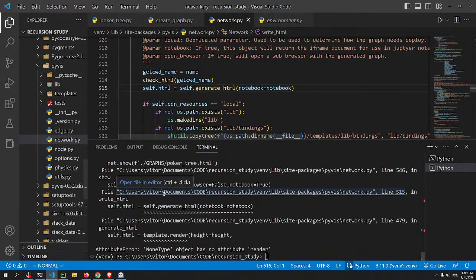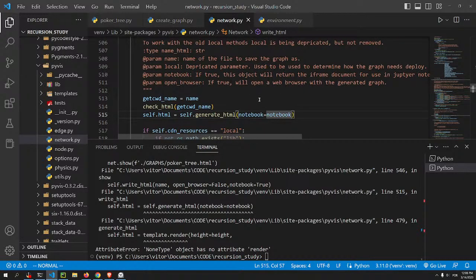But I don't understand because I didn't make any modifications on the library. But I think I remember vaguely, maybe something like this, but I don't remember really well if the reason why I looked into this was because I wanted to modify the library to do some other stuff. Because I copied the code from the CDN of the files and then I hard coded them in another file, so I could eventually potentially change the way that the graph works by changing the way that the template works. So I don't remember if there was a problem with the library itself.